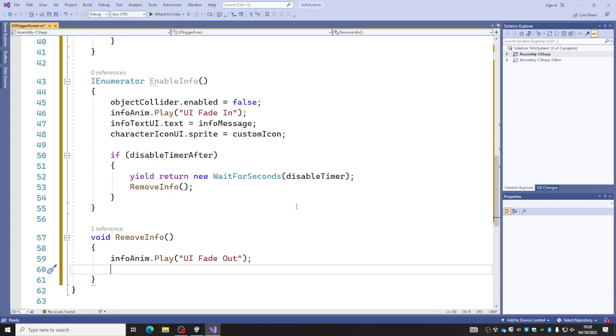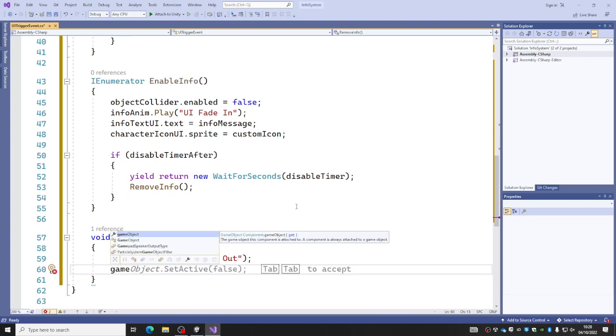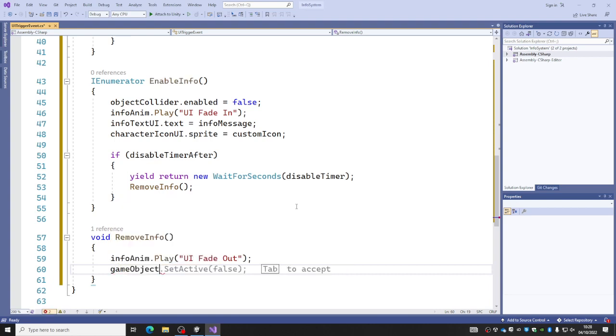Lovely. And then, this is optional, you can change it. We can say game object set active false. What this does is essentially disable our box collider afterwards. You can get rid of this. It isn't unnecessary, because once we come into that collider and come out of it again, that's it.